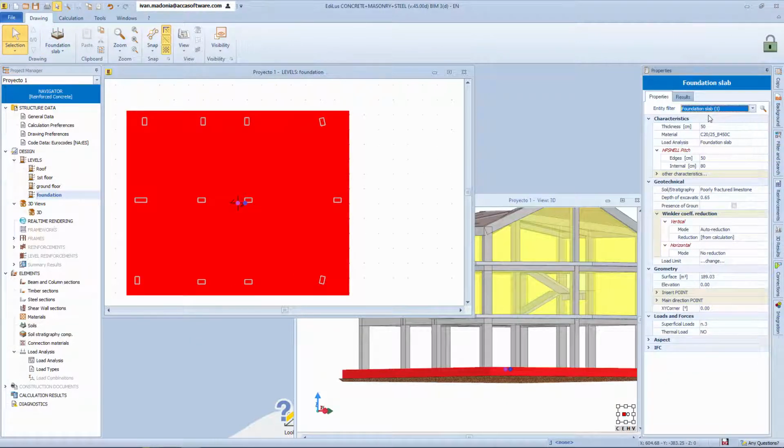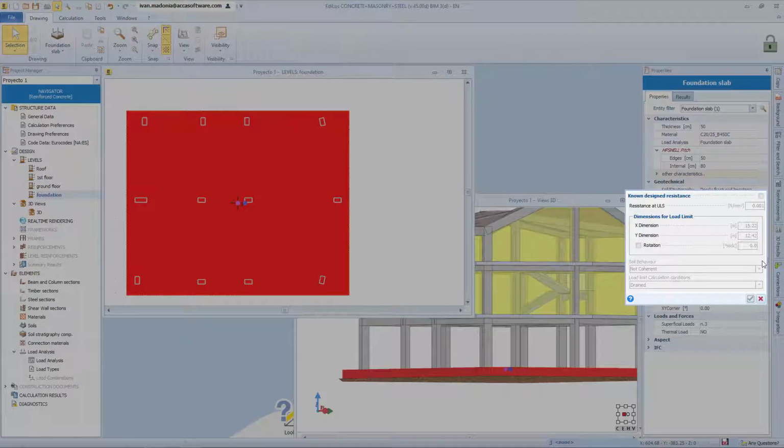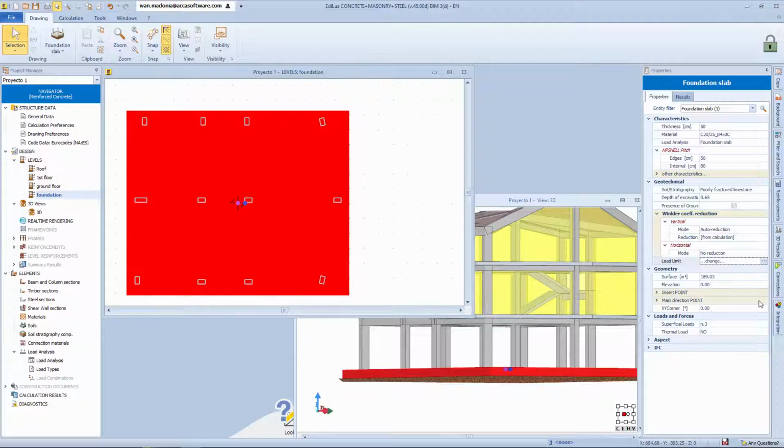In addition to defining the soil characteristics, in the Properties toolbox, under the Geotechnical section, we have the Limit Load subsection. In this subsection, regardless of the type of foundation, we also need to provide the necessary information to perform the calculation of the load-soil ratio limit. Therefore, specify whether the behavior is coherent or non-coherent, or ultimate limit state of soil resistance, the behavior of the soil and the draining conditions of the soil.